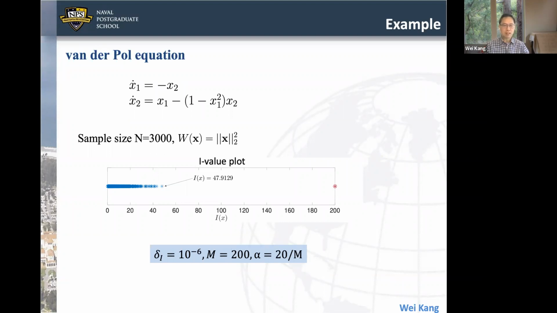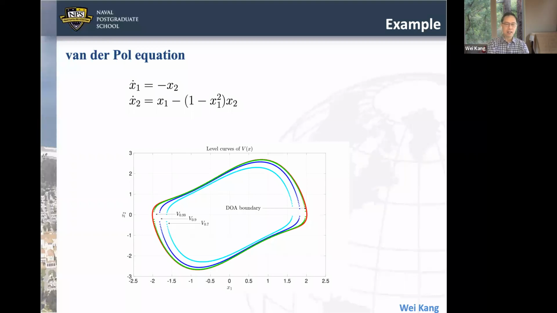This is a simple function. Based on that, you can compute the z value, then compute the V. Now you can program algorithm one in MATLAB, and then I can compute the V function. Remember that if the V value gets closer and closer to 1, you're getting closer and closer to the boundary of the domain of attraction. So here I show you a few of these level curves, right? From 0.7, 0.9, 0.99, you get closer and closer to the true boundary of the domain of attraction. So that is algorithm one, with parameters determined in a data driven way, but otherwise it's a solution of the Zubov equation based on an ODE solver.